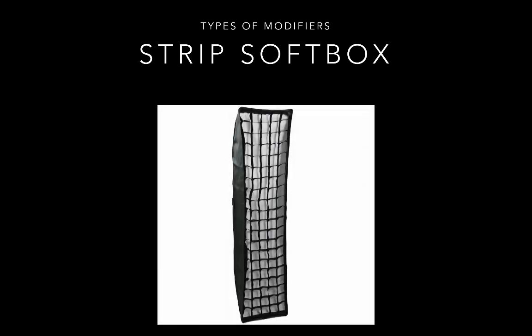Strip softboxes are commonly gridded. Okay, you can add this grid fabric here to control the spill of the light. So instead of it coming out and going sideways, left and right, it goes straight forward. And they are very effective. They don't look like they'd be very effective, but they are.